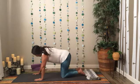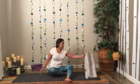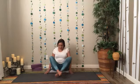Now let's find our way to seated, resting over onto a hip, and if we like, placing blanket or pillow or block under the hips. And let's come into butterfly pose. Allowing the knees to rest open and our spine lifting tall out of our hips. Let's pause here and refocus on our breath for a moment.